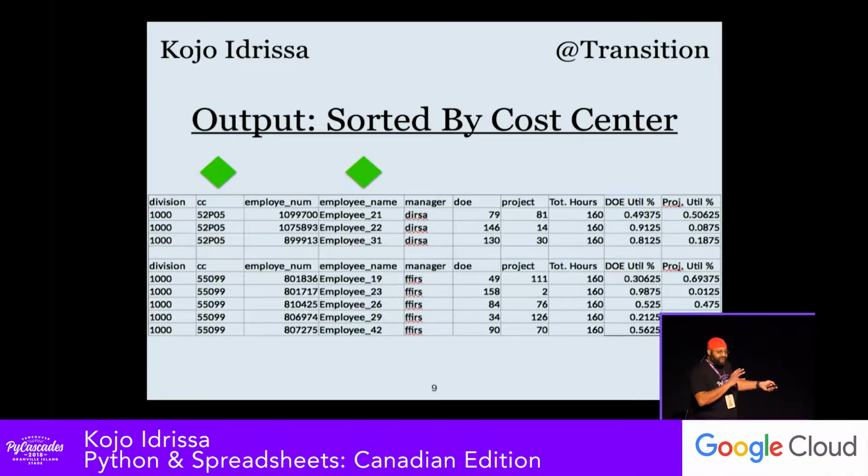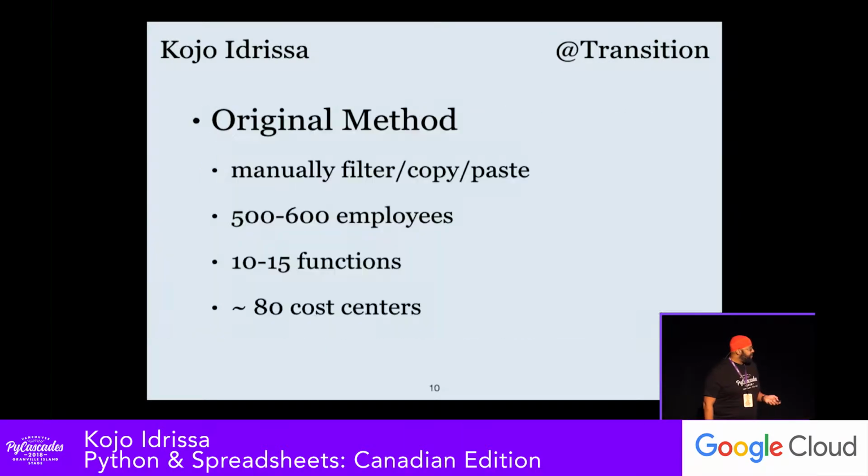And then within a function, you might have multiple cost centers, and so you want this broken out. This is one of the tricks when you're dealing with spreadsheets, is that often you have to have visual output. It needs to look a certain way. It's not just a matter of data processing. Someone wants it to look a certain way. You're generating some sort of report for someone, almost always because someone's boss's boss likes to look at it this way. And so you have to give them this visual output. And so I'll talk about that a little bit as we go through the presentation.